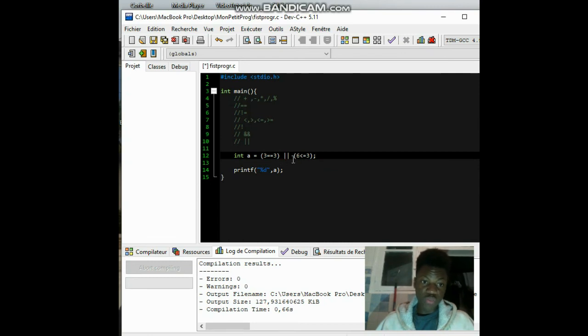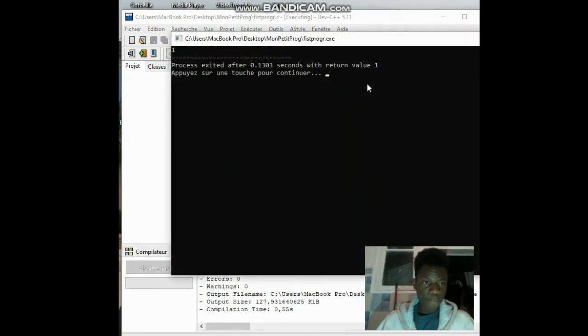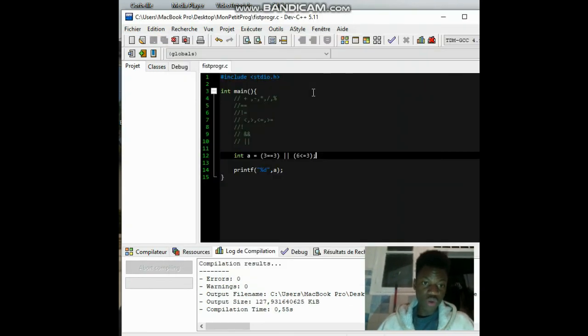One of these conditions must return true in order to print 1. If all of them return false, it's going to print false. But if one of them is true, it's going to print true. So let's see. So it printed 1. That means one of them is true. Let's check. 3 is equal to 3. Yes, that's true. 6 is not. This is false. But because this is true, it returns 1.